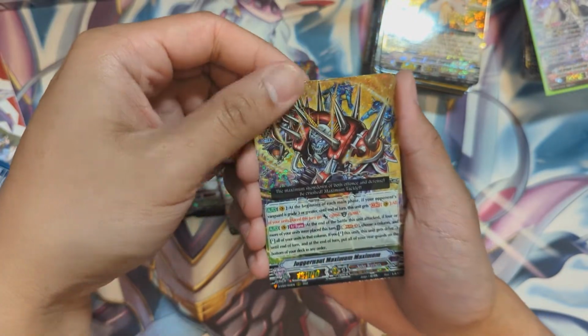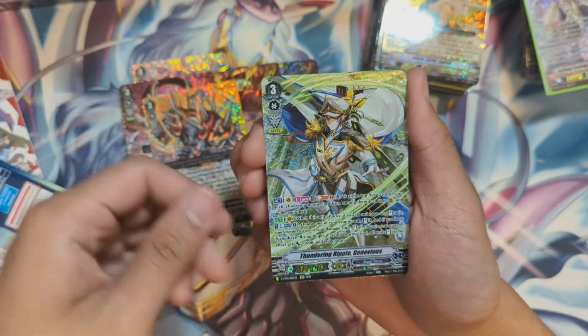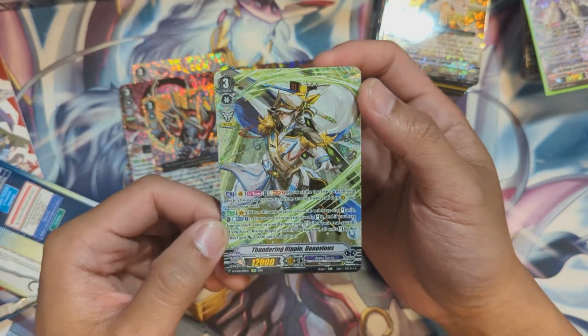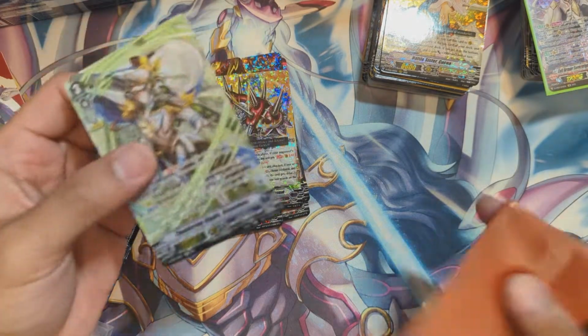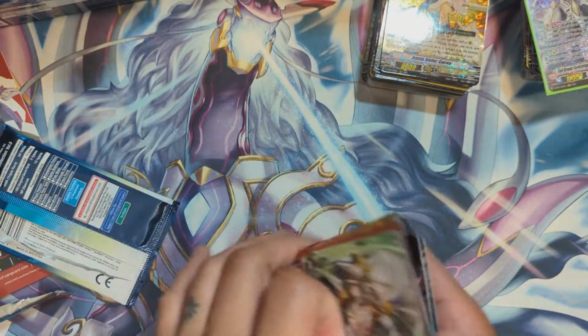Juggernaut Maximum Maximum. That's the second time that was the second last card. And whoa, Thundering Ripple Genovius as our final, our third SP. All right, it's still another deck that I am itching to try out. So still good. All right.